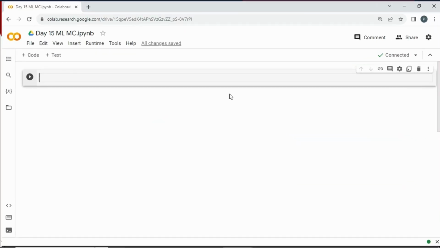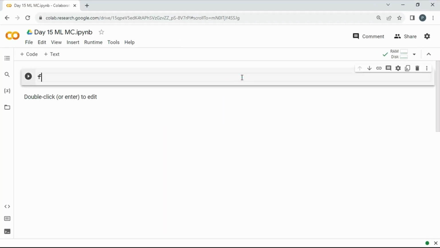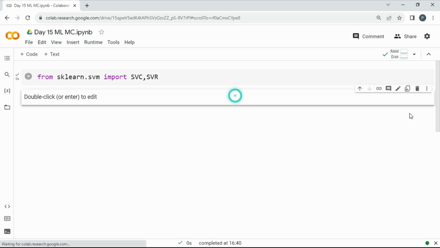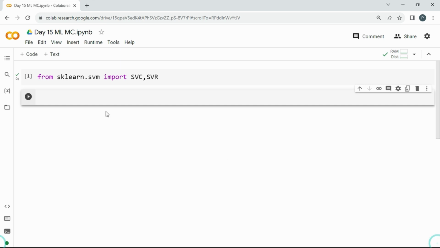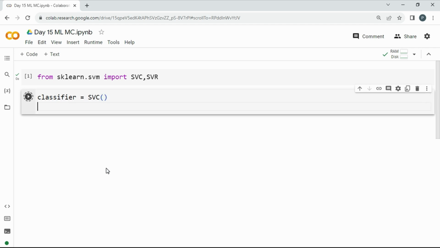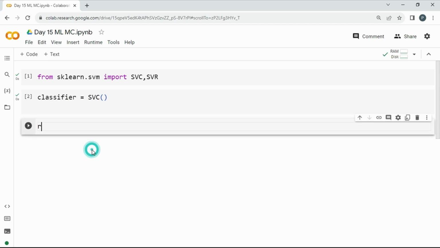I'll show you. From sklearn.svm import SVC, which is the support vector classifier. You can also import the support vector regressor and use it. Our next task is to create an object. The classifier will be the support vector classifier, and you can also have your regressor.